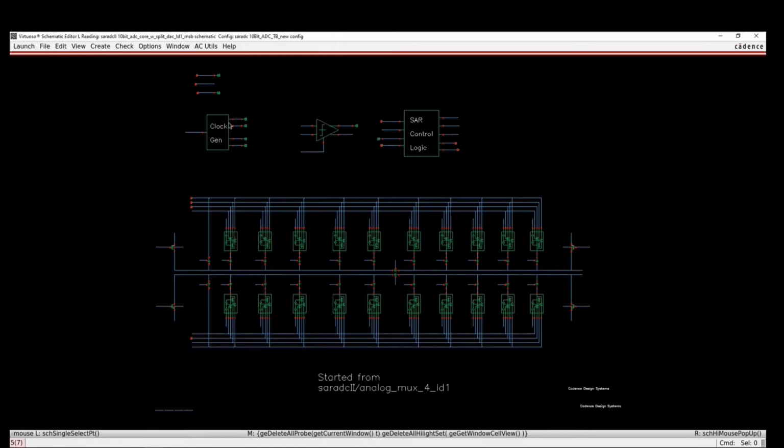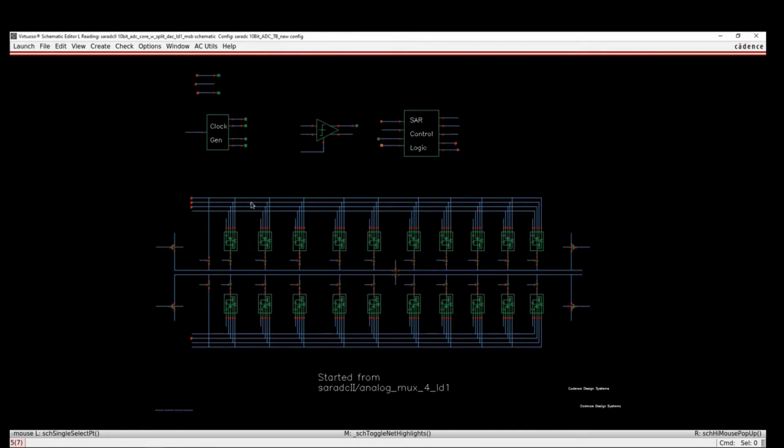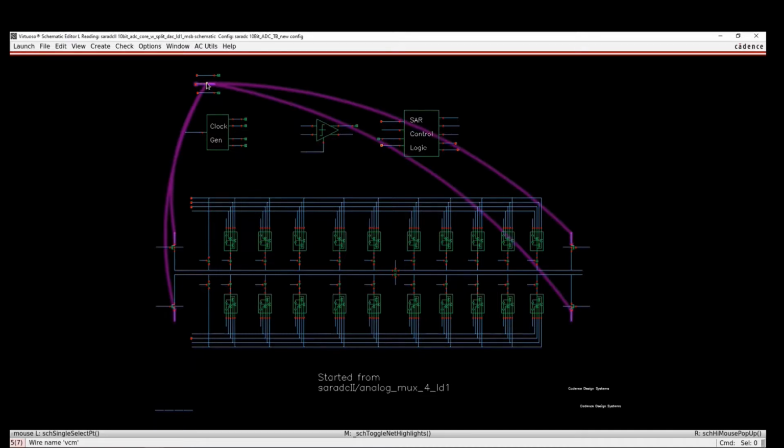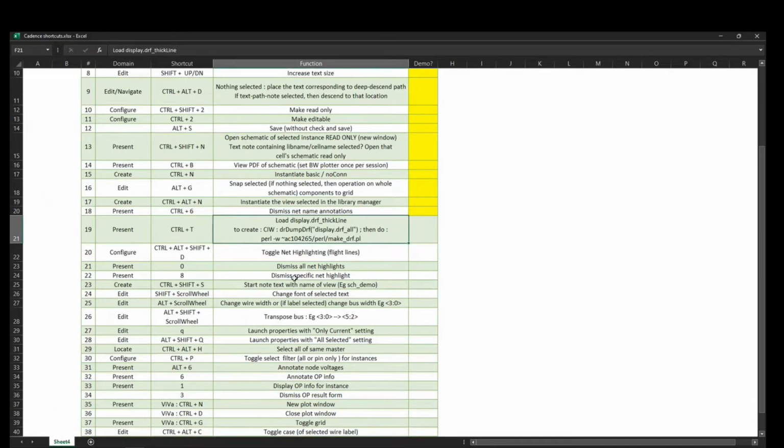The other thing which is useful, which I started using recently, is that some people like to use it all the time, but I don't. Control Alt Shift D turns on the dynamic net highlighting. Some people like it all the time. For the case I mentioned, where is it going, you can use the blinking highlighting, but this is probably better and faster. You don't want it all the time. Control Alt Shift D will toggle back and forth. So that is Control Alt Shift D.